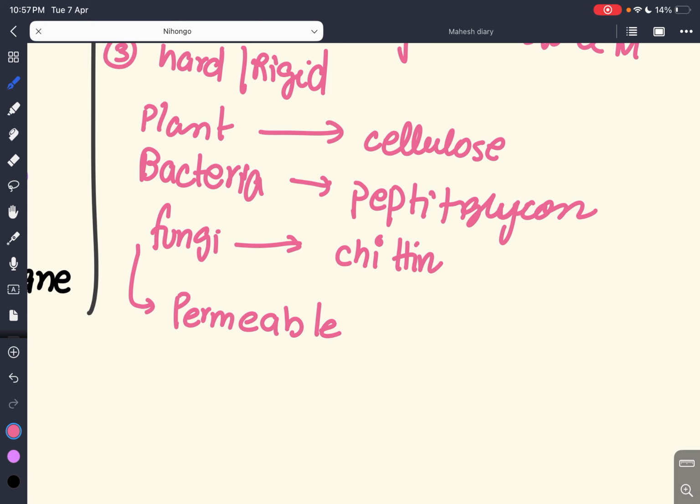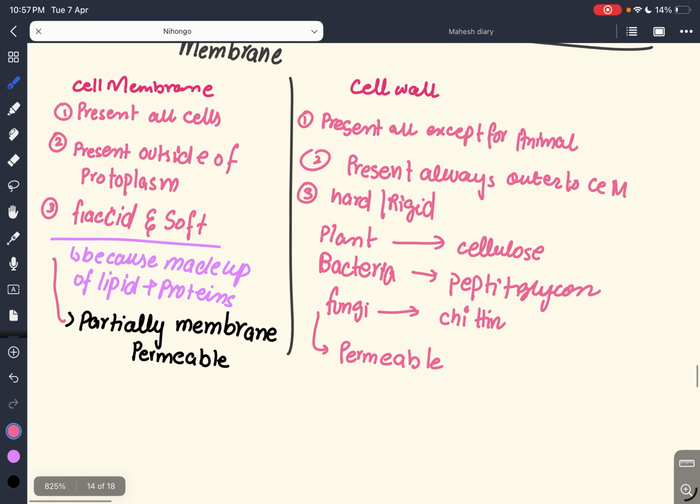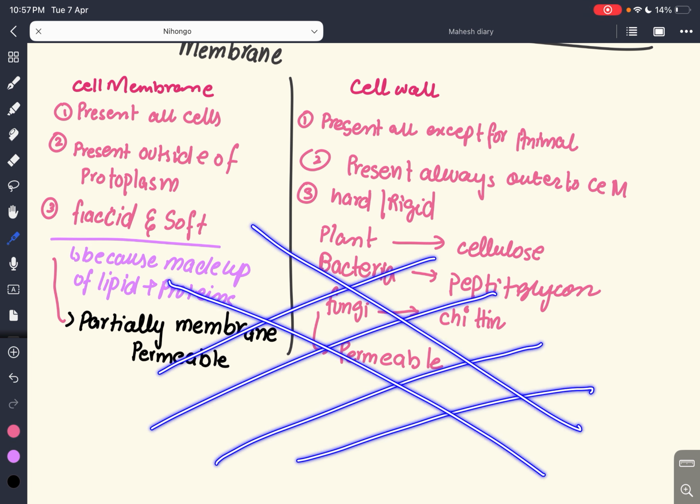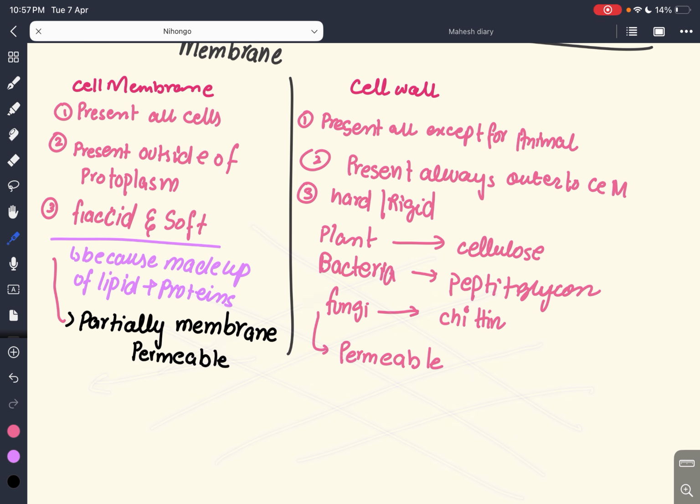Now you might be wondering, if it's harder, why is it permeable? Why does it allow all of the substances to go through it? We'll study that in function, that due to its composition it is like that. अब हमारे पास जो partially permeable membrane, जो cell membrane होती है ना, it has this cross वाली structure. इनका एक 90-degree cross angle होता है. So that is the reason it allows some of the particles to go and some not. While cellulose, which is mainly rigid and hollow structures, does not restrict things, like it allows all of the things to go.